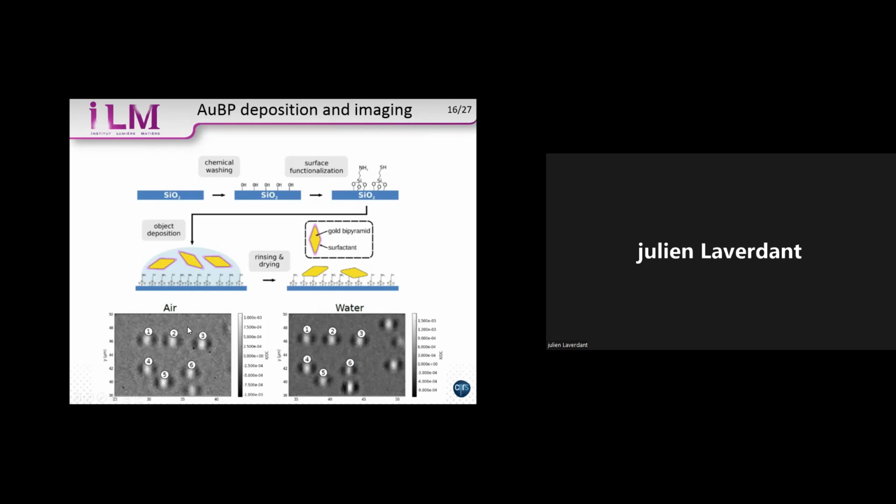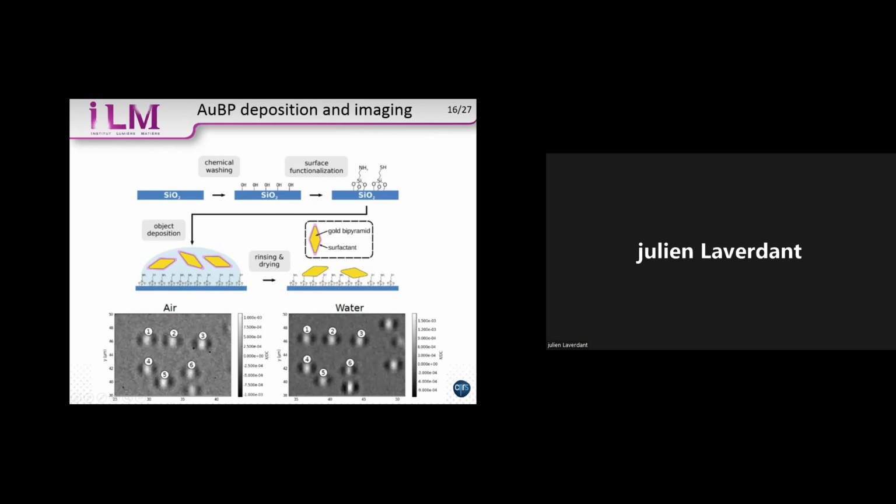We can do many experiments. Here you have an example of an image obtained. So you see here the signal I showed you, with a maximum on the lobes, right? And we can identify six bipyramids here. And what is interesting is that if we put some target onto the surface, which I will not show you for clarity, for example a microscopic grid, you can locate where these particles are on the substrate. So for example, if you put them inside water, you can identify the same six bipyramids here.